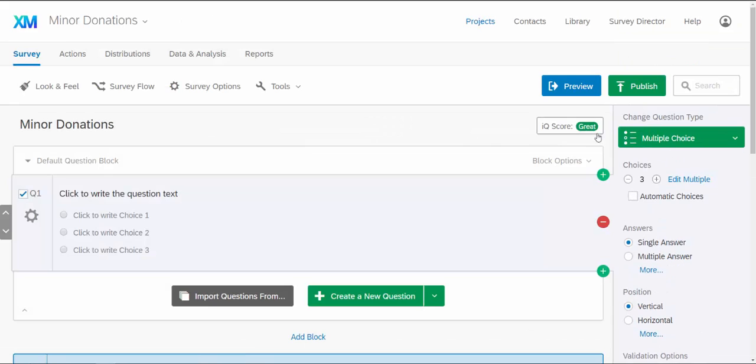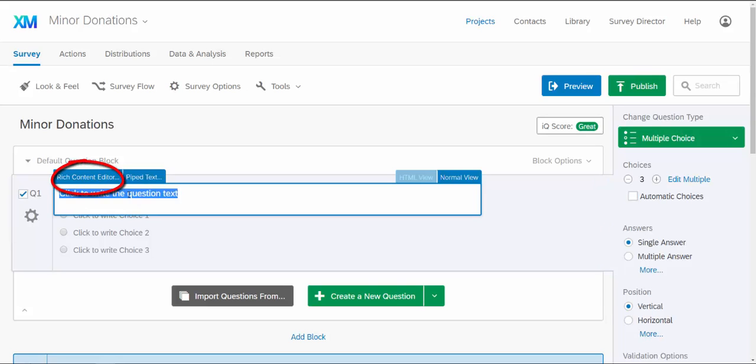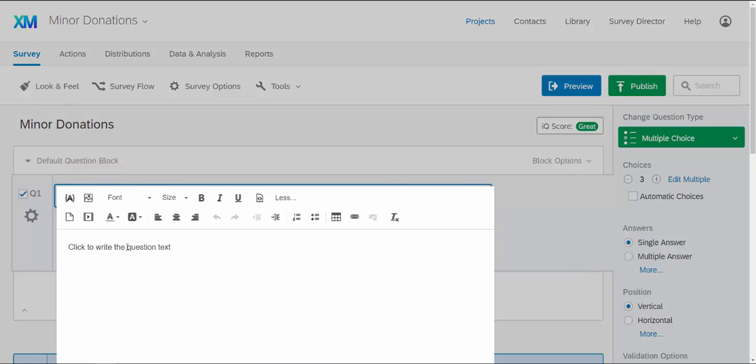Now, by default, it's going to start with the first question as a multiple choice question. This is where we'd put that consent question that you would develop with IRB. Remember that you'd want to use the rich content editor because whatever text you've gotten from the IRB or working with your team in the IRB, you want to make sure that the formatting is kept intact, or you may want to make some customization. So if you click on Rich Content Editor, you'll be able to make those changes there, like bold or font size, font type, things like that.